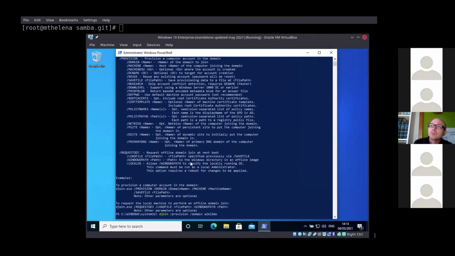So djoin provision, again, I need to give the domain name because it could be a completely different domain that I want to create this information for, communicating with a completely different domain controller. I call my machine now sambaXP test. And I save the generated content again on my USB stick.